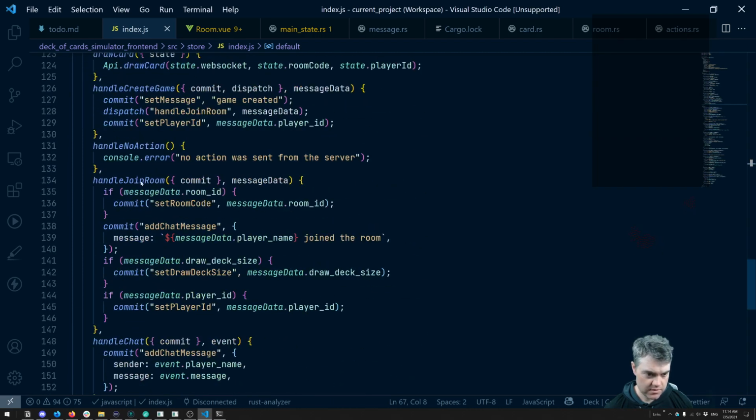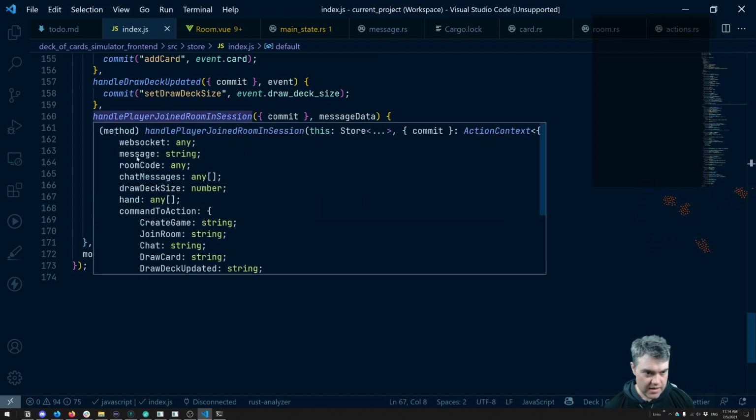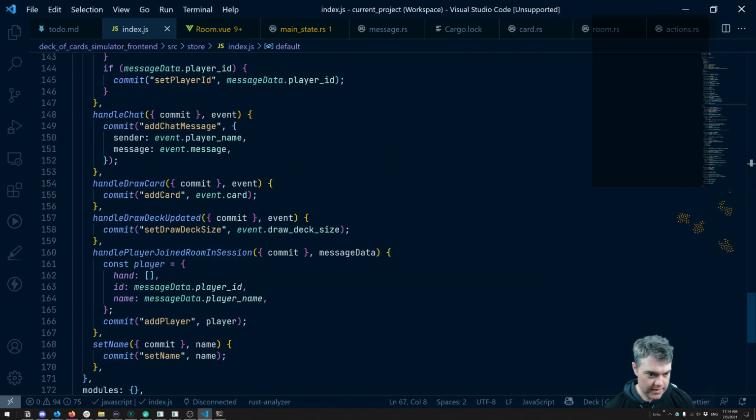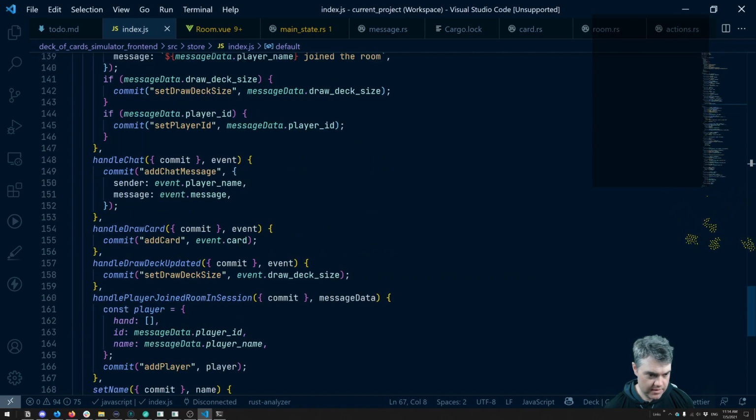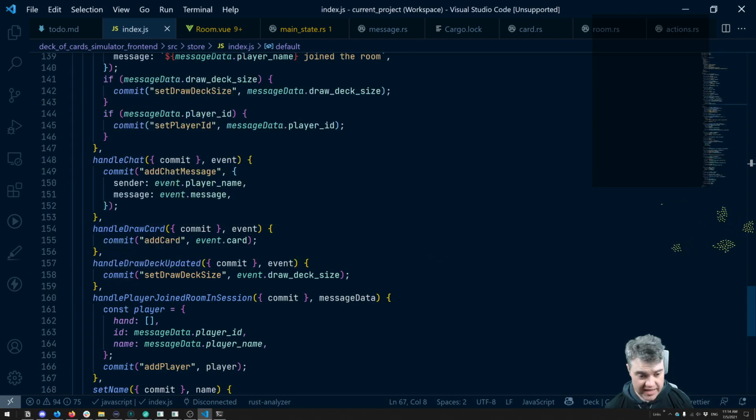Now this is like handle we drew a card. Handle draw deck updated, because somebody drew a card, right? So this event, let's change this. This is the message data.